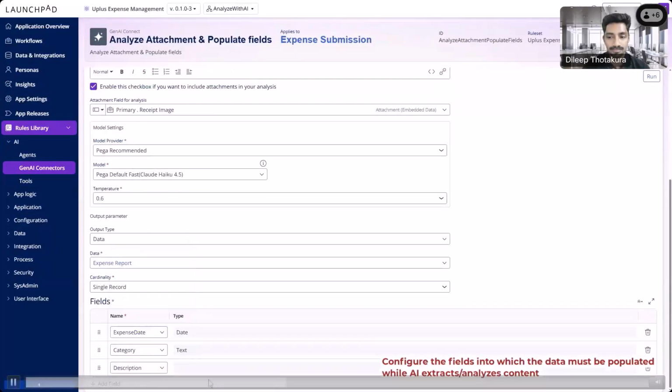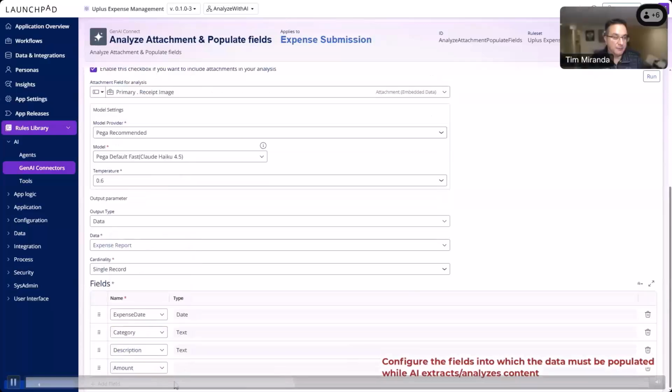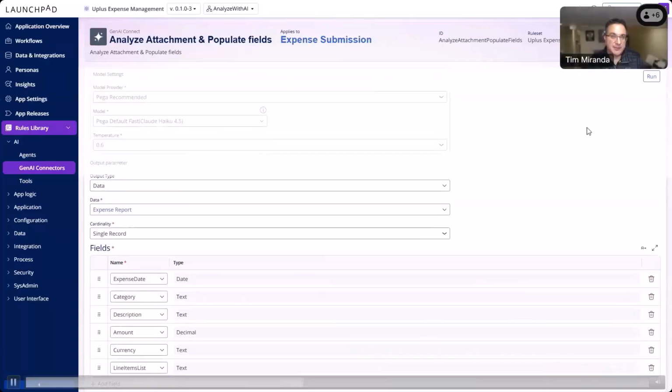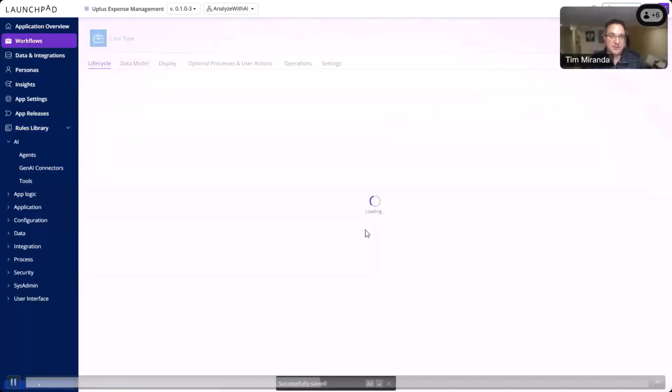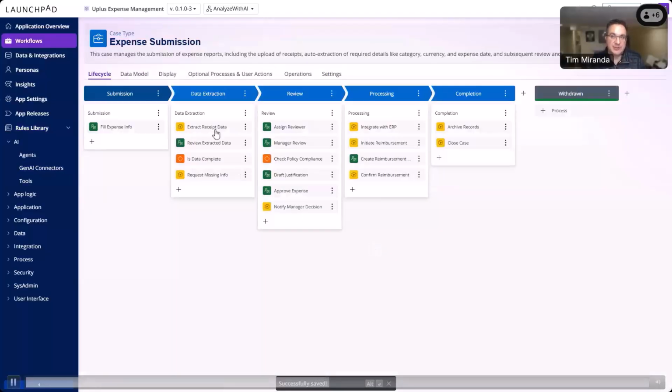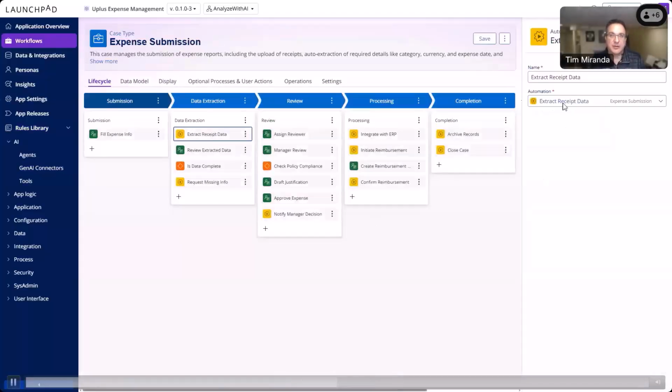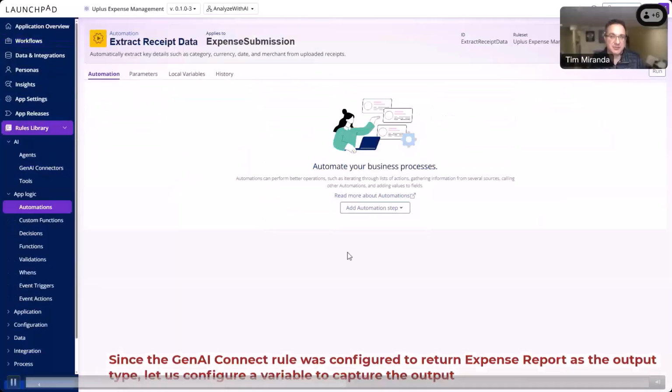Yeah, that's great. This is a great add-on for the GenAI Connect because, traditionally in other types of platforms, I might need to set up some sort of file parsing or extraction or use an external service.